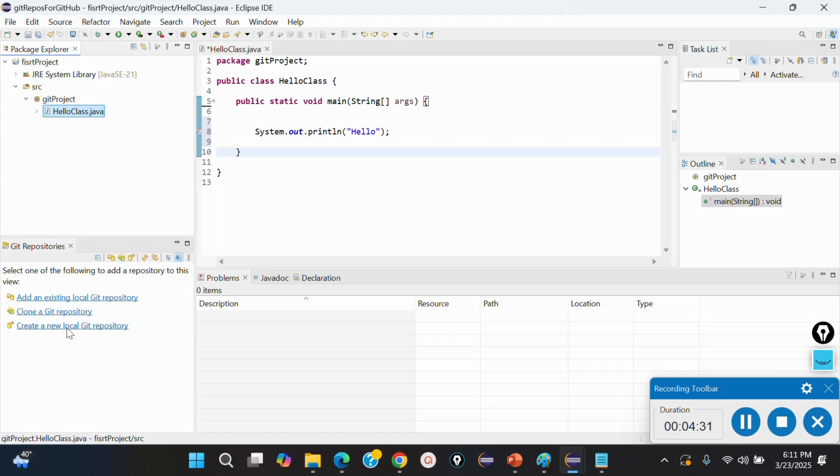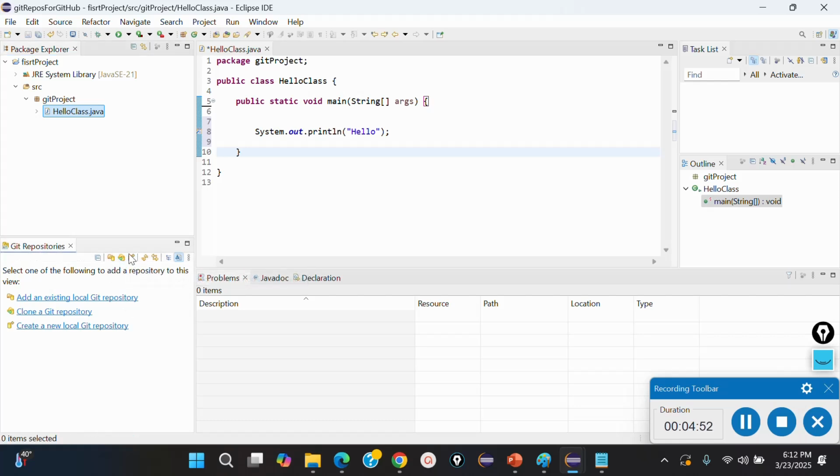Once you create a repository here, these options will not be available. Only this option will be available over here. You always need to keep in mind that the first one represents this, the second represents this, and the third represents this. Even if you hover over, it will tell you what these cylindrical pictures are.